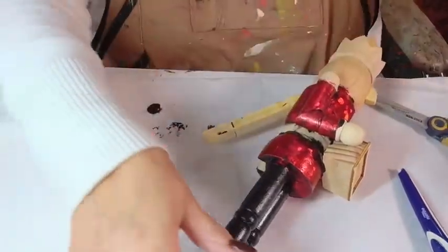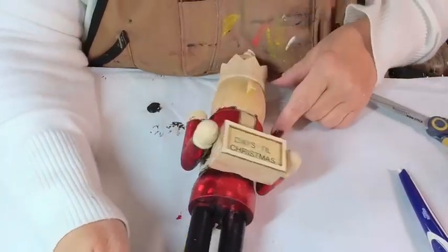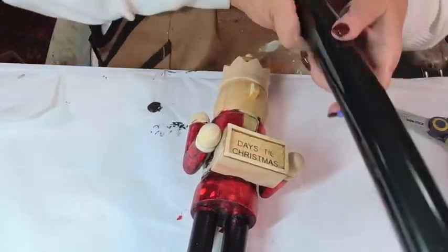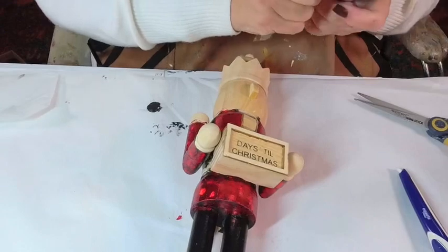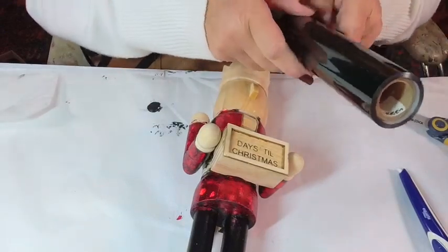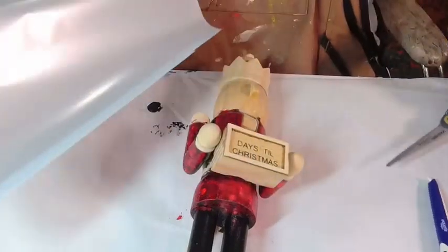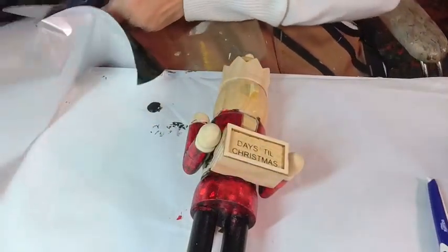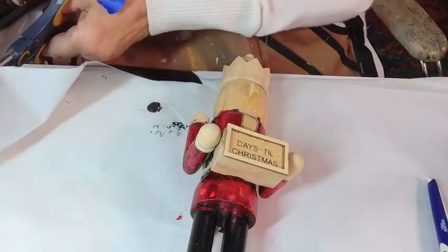Yep, we're good. So now, the next thing I have to do is foil the legs. And for that, we're going to use Hunter Green. This is a beautiful foil. I love this color, very rich, very perfect for the season.